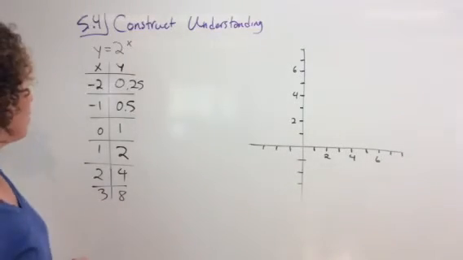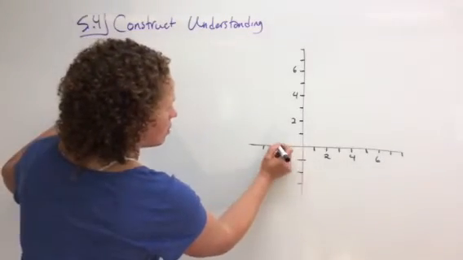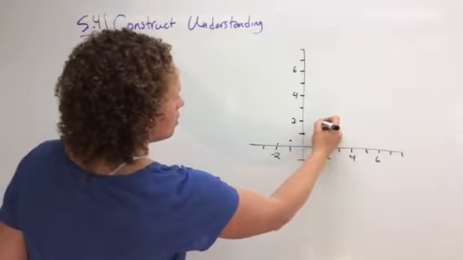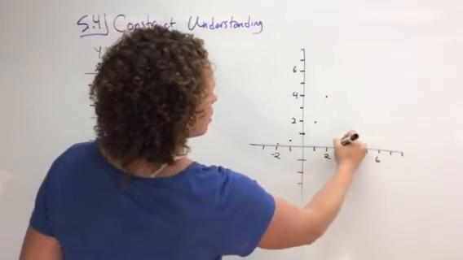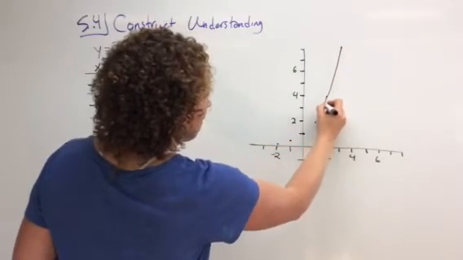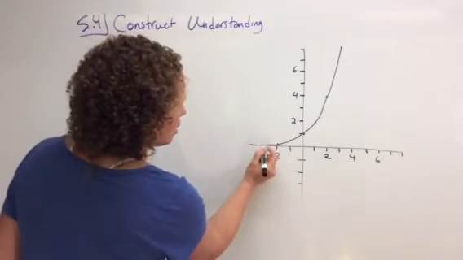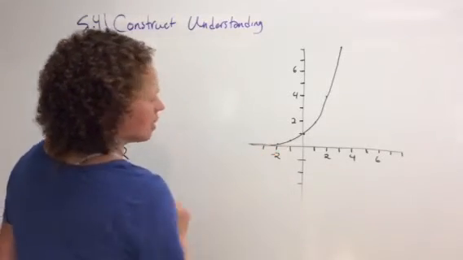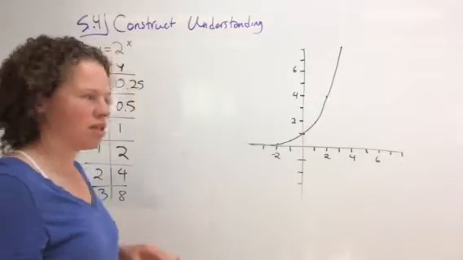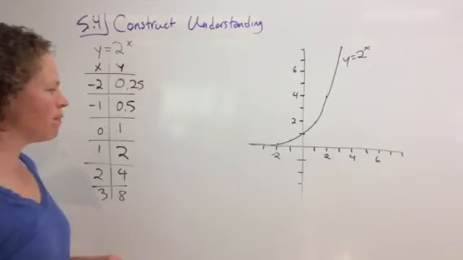Now if we went to graph that, we're going to start at negative 2, and it's going to be 0.25, so very close to there, and then at the half, and then at the 1, and 2, 4, and when there's 3, it would be at 8, so we'd have a nice little line like that, going close to but never actually touching the x-axis because we have an asymptote at y equals 0. So those are all things that we've learned before. There's your typical y equals 2 to the power of x.